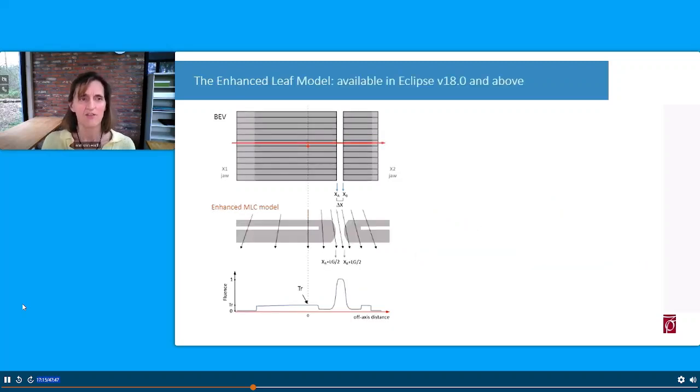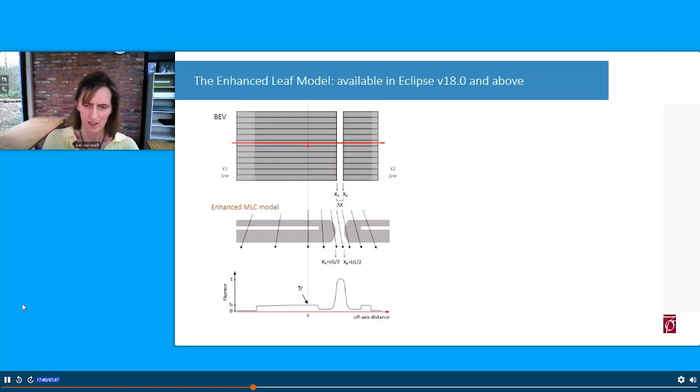The enhanced leaf model does not look at the MLC like that anymore, no longer a thin, homogeneous, flat filter. It now tries to take into account the actual shape of the leaf, right? And through ray tracing of all the beamlets, it will determine how much MLC material each beamlet has actually encountered.